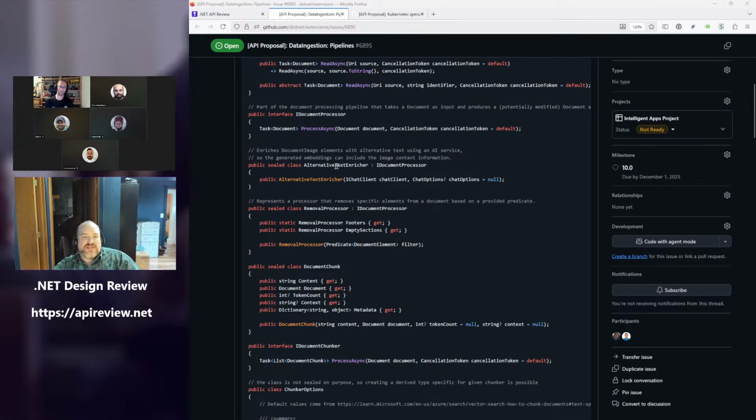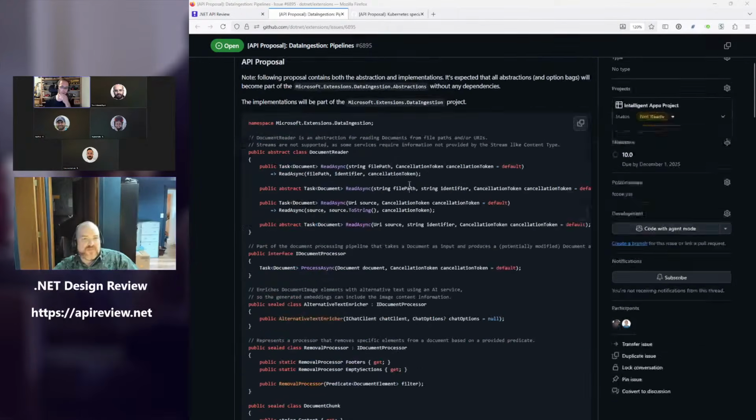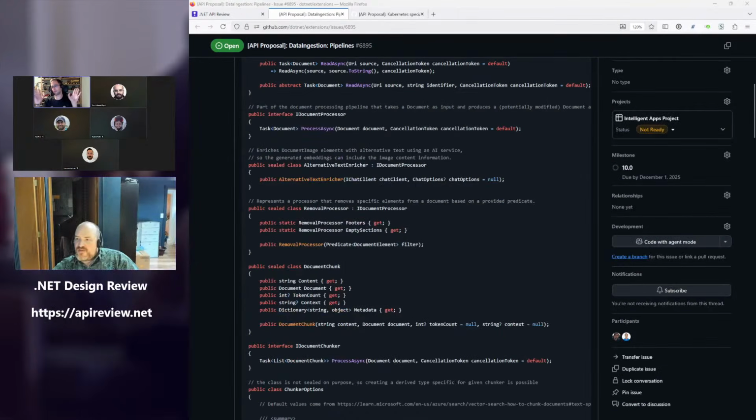So this is taking a document and setting alt text if it wasn't already there, or setting alt text even if it was there. Most of the parsers are going to provide you with the text which is OCR. So let's say I have a logo with Microsoft. The text will be just Microsoft. The markdown will be like a link to this image, right? But the alternative text will say, this is a logo of a company, Microsoft.